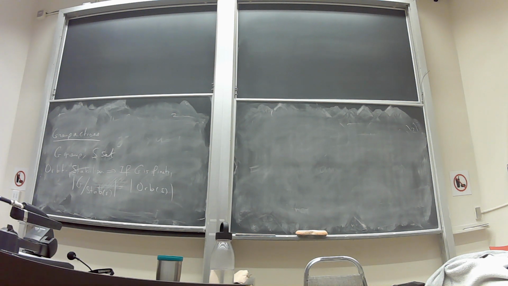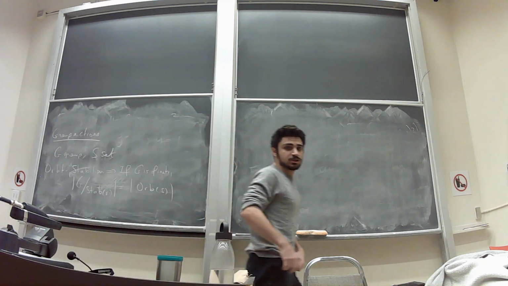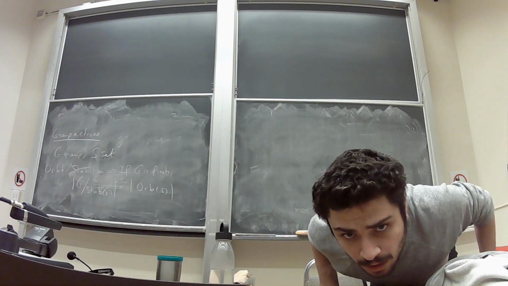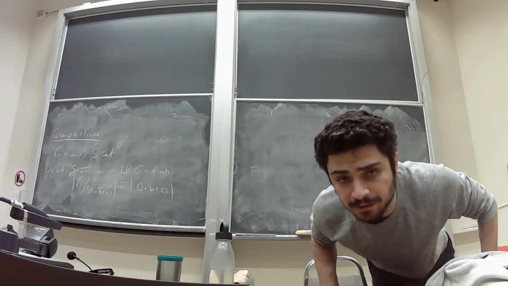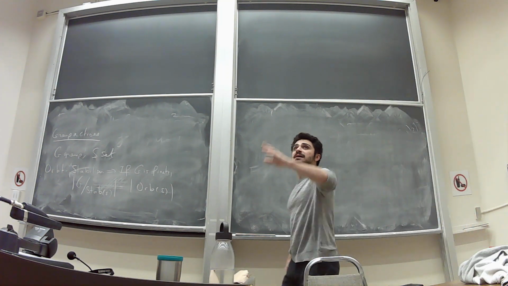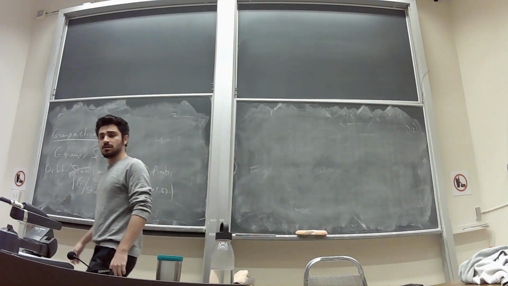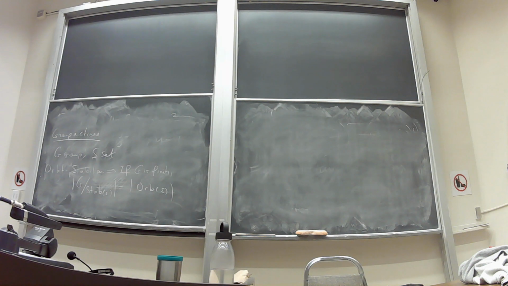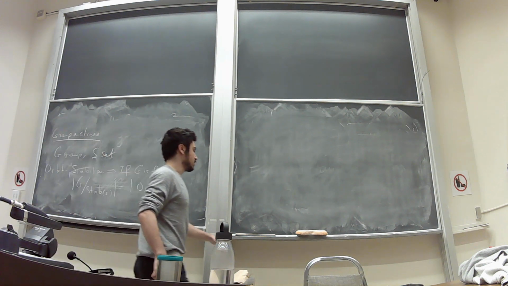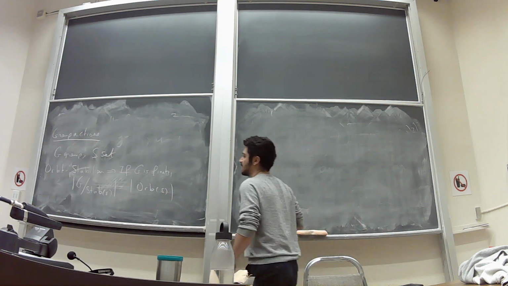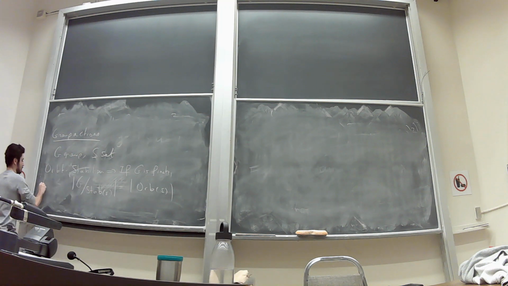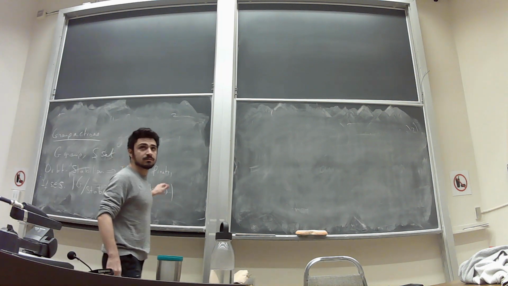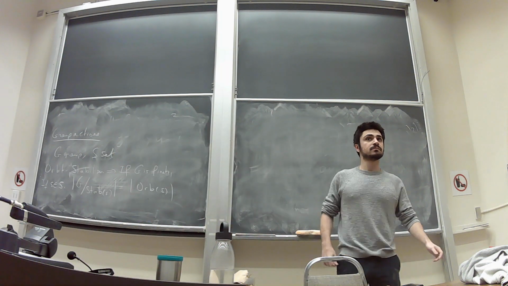Okay, so the orbit stabilizer theorem. We have a group G and a set S on which G acts. The orbit stabilizer theorem states that there is a bijection between the cosets of the stabilizer of an element s in S and the orbit of s. In particular, if G is finite, then the size of an orbit must divide the size of G.